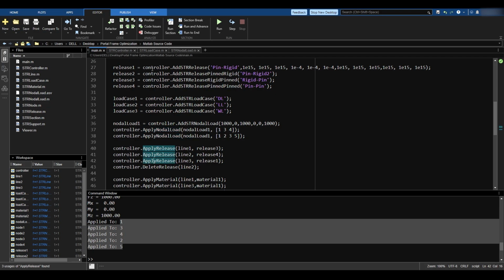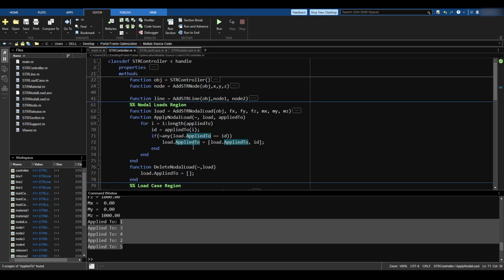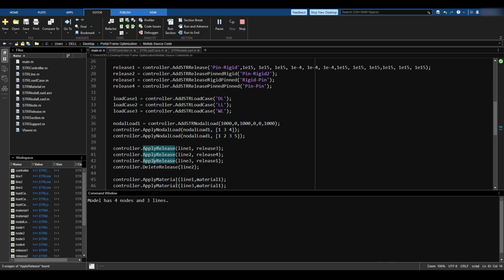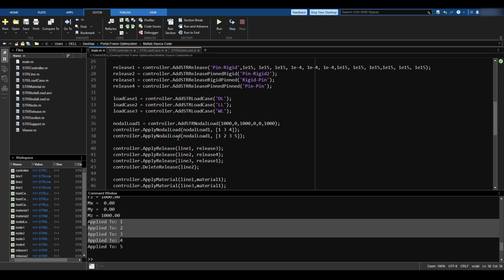I could sort it. Like I could go to the controller here and sort that thing. I think it works. Let me try. In the end of all this entire dilemma, I could say load.appliedTo equals sort of load.appliedTo, I think. This is just an extra thing. I want to see if it works or not. So let's take a look. And indeed, it gets sorted. So after application, it gets sorted. The reason why I didn't sort in the beginning, because I wanted to show you the logic in action, and now I'm sorting it because I'm finalizing things.